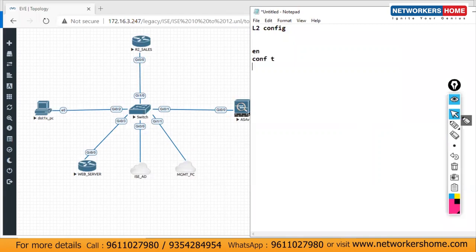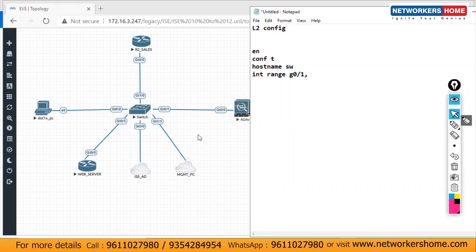Enable, configure terminal, hostname as switch. Now here we'll select interface range. We have G0/1, the ASA interface which is connected, that will be a part of management.